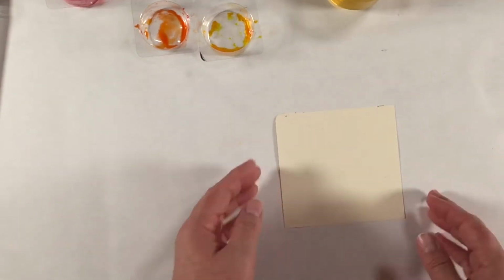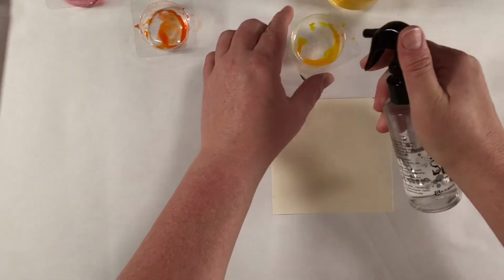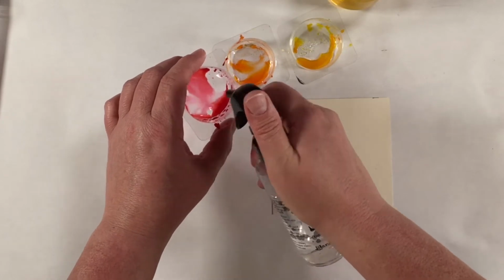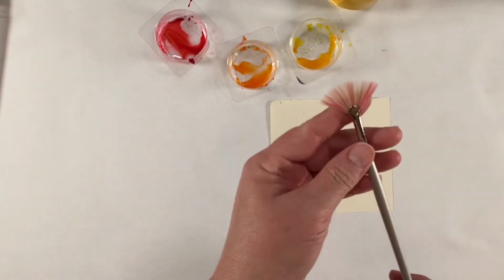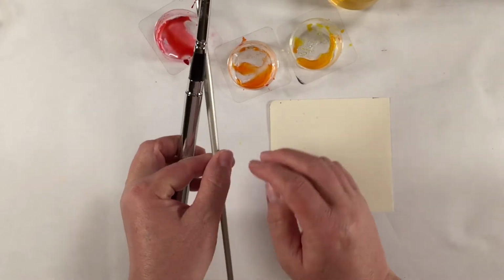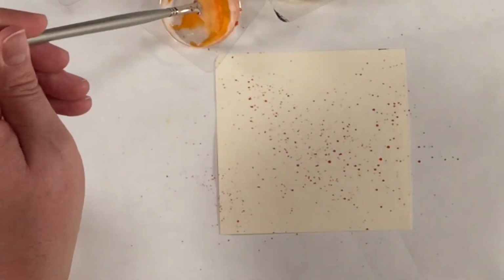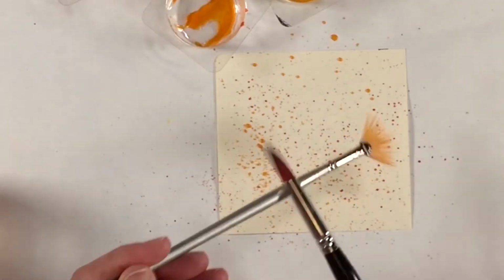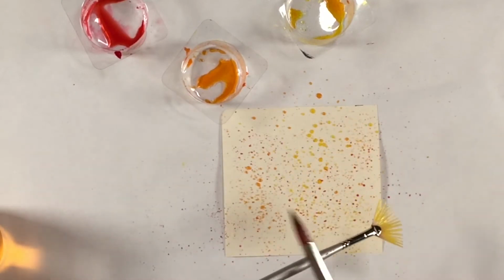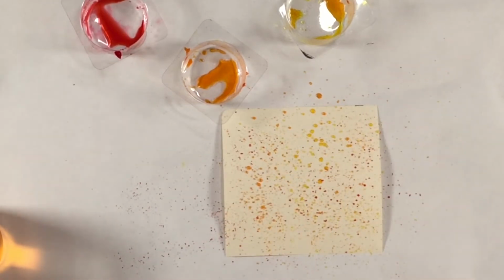I'm just going to do it on a smaller version here of mixed media paper, and we're going to add a little bit more water to each of our leftover ink. And for this, we're going to take a fan brush, and we are just going to splatter. I'm going to take the brush that I was working with and just tap, tap, tap. Now, all these splatters right now just look like wet paint, but when they dry, they have a gorgeous shimmer to them, which makes for a beautiful background.